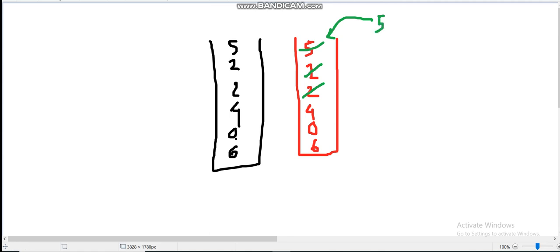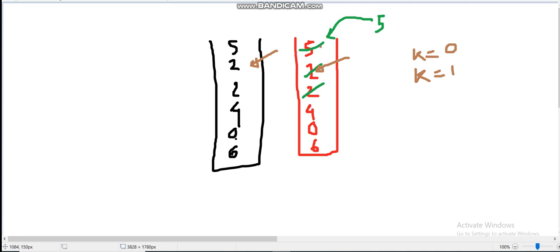So what is the first observation you can make from this problem? If k equals 0, then what will be our answer? Our answer should be the top element of the current list, so here it should be 5. And for k equals 1, what will be our answer? For k equals 1, our answer should be nums[1], the second element from the top.